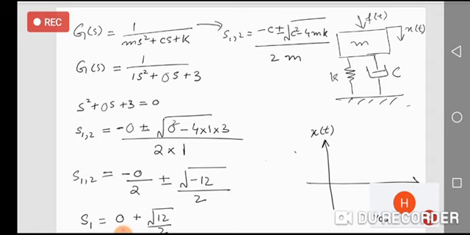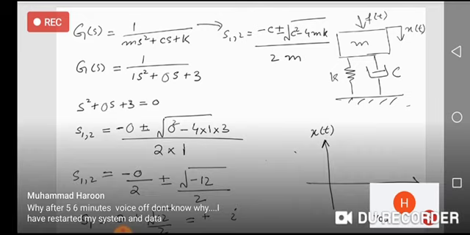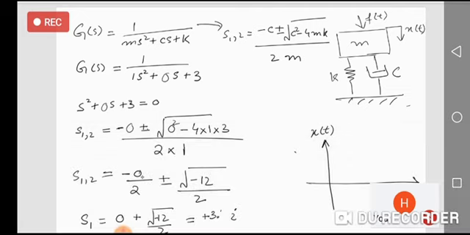ठीक है? Now, under root minus 12 by 2 नहीं होगा? Minus 12 by 2. अच्छा, अब 12 का under root क्या बनता है? 2 under root 3. नहीं एग्जैक्ट, जरा डेसिमल वैल्यू क्या बनेगी इससे? S1 की वैल्यू क्या होगी? प्लस समथिंग आयोटा होगी ना, स्टूडेंट? 3.446 आयोटा। और सेकंड रूट की वैल्यू क्या होगी?